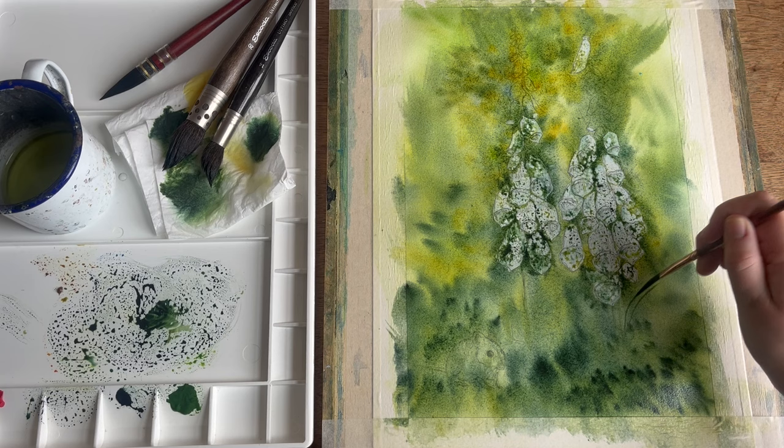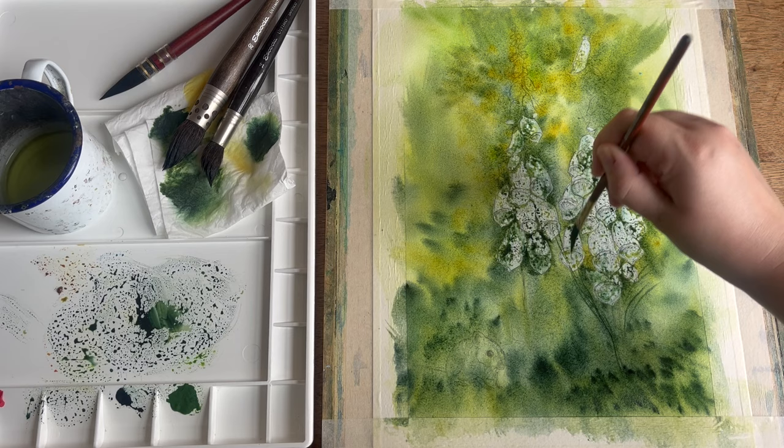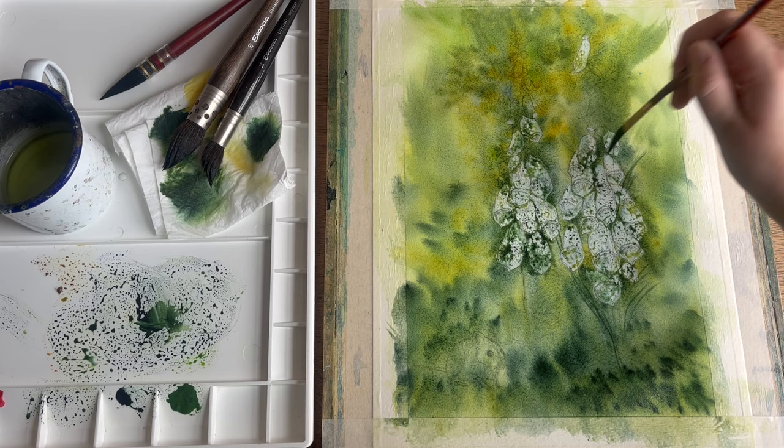As well as my regular mop brushes, today I'm using a new brush, this 1/4 inch dagger brush from Princeton Synthetic Neptune range. It's perfect for a range of brush strokes such as these fine delicate lines, as well as easily creating loose, elegant leaf shapes.